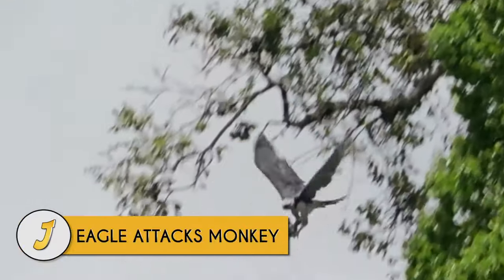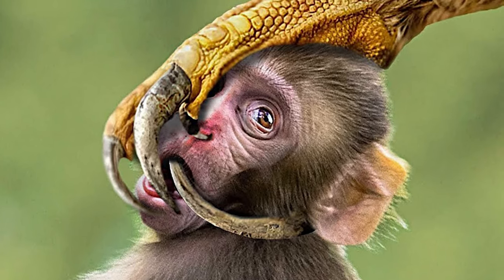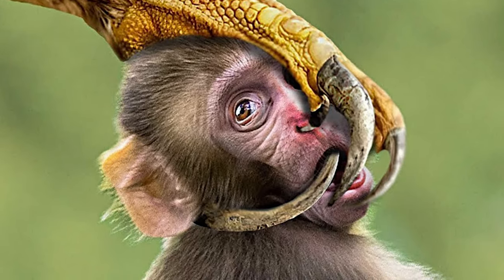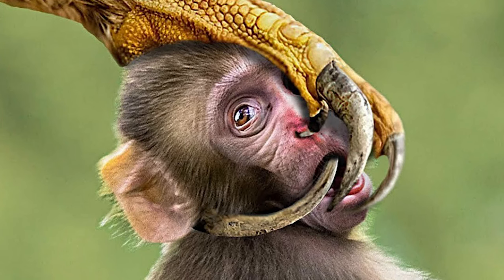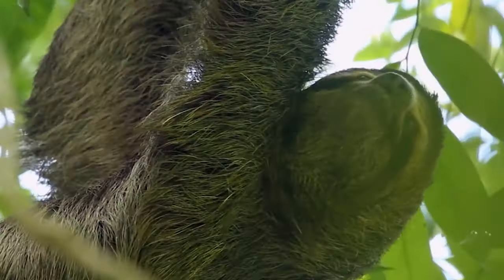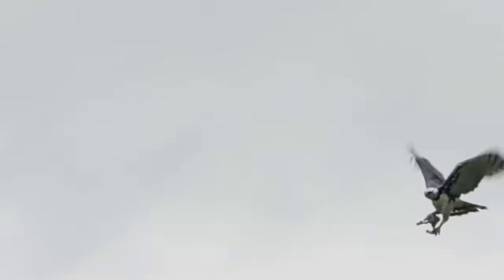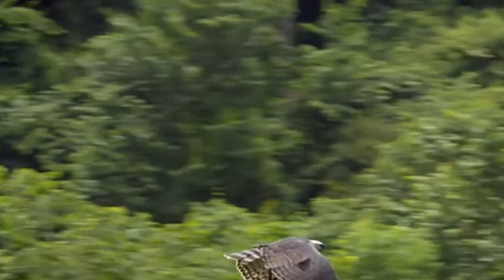Number 10: Eagle attacks monkey. When an eagle grabs a small monkey's head with one talon, the claws are so curved and razor-sharp it's easy to understand the damage they can inflict. Harpy eagles are known for killing monkeys and taking them back to their nests to feed their young. A sloth spots the eagle and becomes nervous, but when the eagle snatches a small monkey instead, the sloth heaves a sigh of relief.